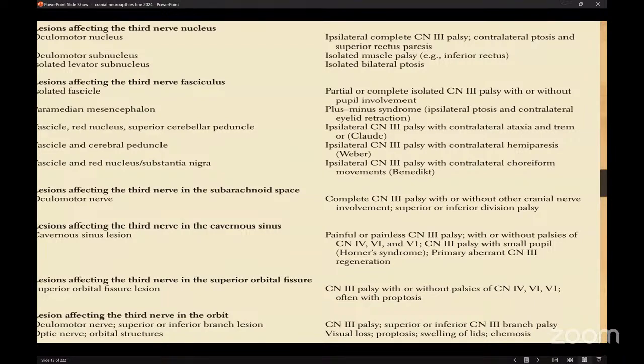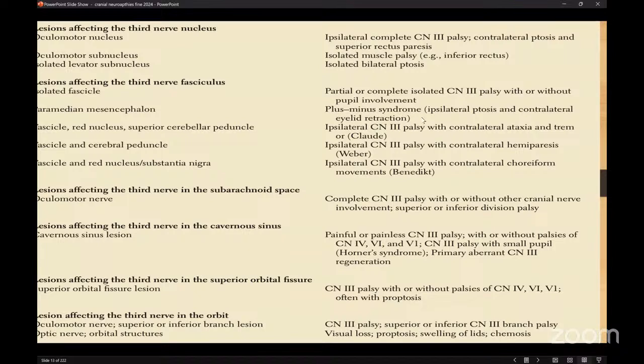This is about nuclear. So nuclear third nerve can have bilateral ptosis and other side superior rectus palsy can also happen. If you talk about the third nerve fasciculus, which I discussed, the fascicular division is within the brainstem itself. So till the time it is in the brainstem, leaving the nucleus, it is the fascicular division. So if it is fascicular involvement, then you can have a complete third nerve palsy with pupil involvement.